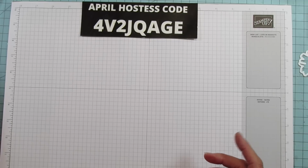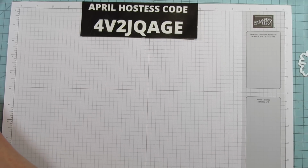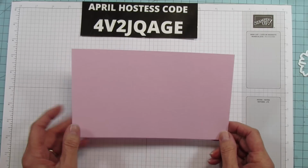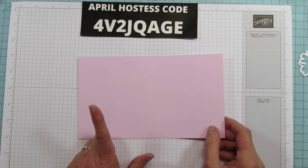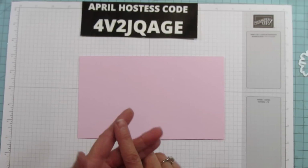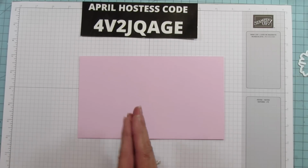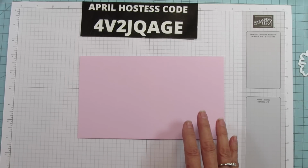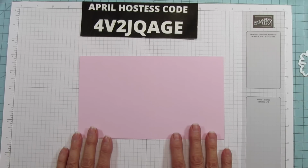What I'm using this time is the Bubble Bath. I love this pink. It's so cute. This is a new color, and this is in the subtles. In the haul video, I show you all the new core colors, the returning colors, and the in colors, and I actually stamped them all out so you can see what they look like.